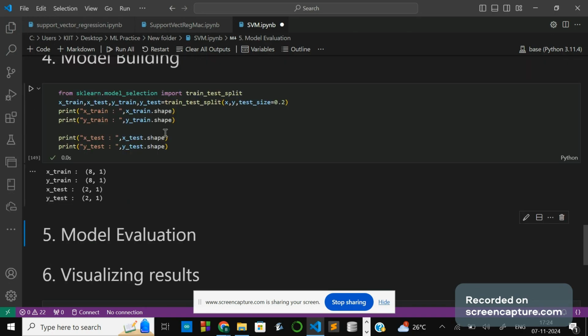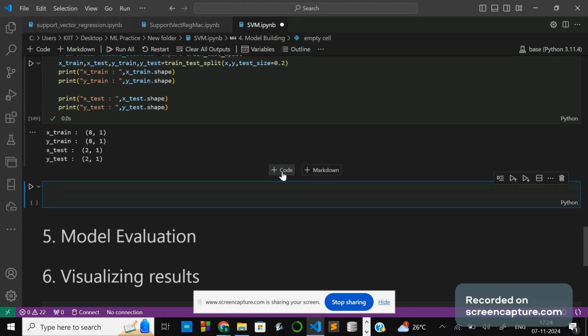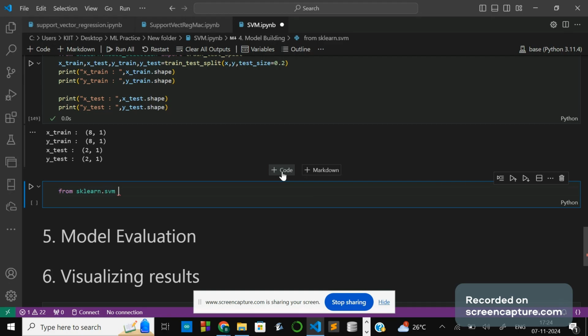After splitting the data, you have to apply the model from sklearn for SVM. In sklearn there is an svm package, in which the models are SVC and SVR. SVC is for classification and SVR is for regression.